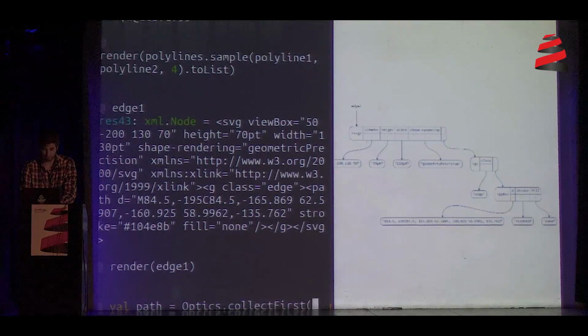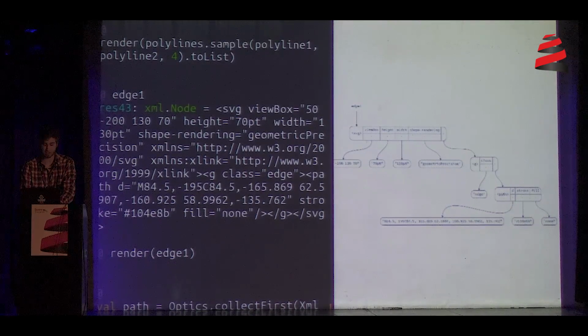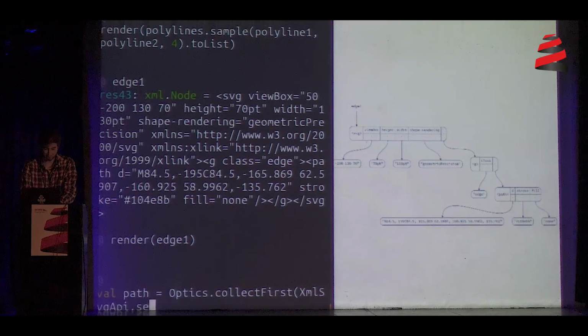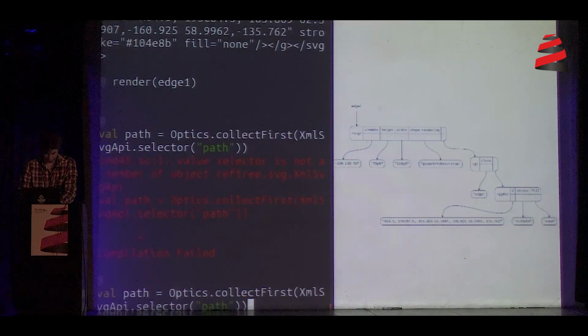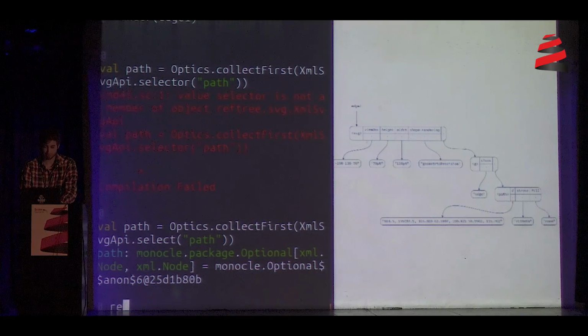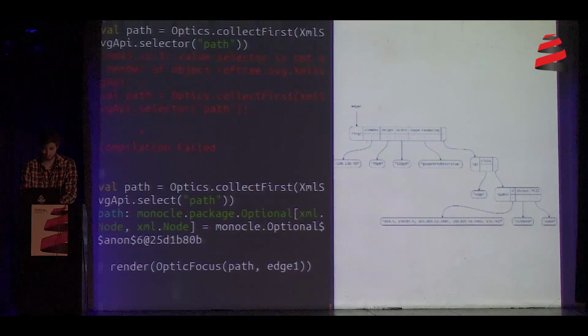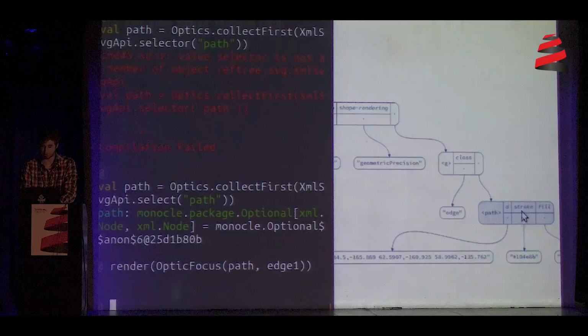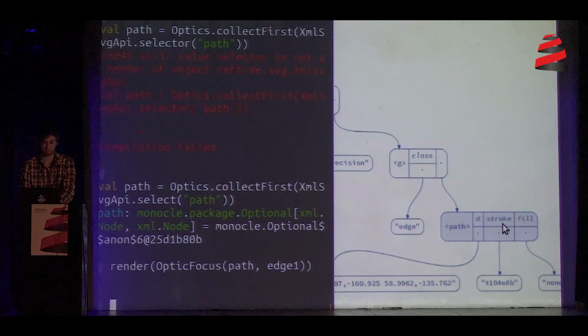So here I have sort of a poor man's SVG implementation, which has a poor man's CSS selector type of thingy. So we can select the path element. Oops, it's select, not selector. Right, so if we render the optic focus of path and our edge, you can see that it focuses on this path element, right?